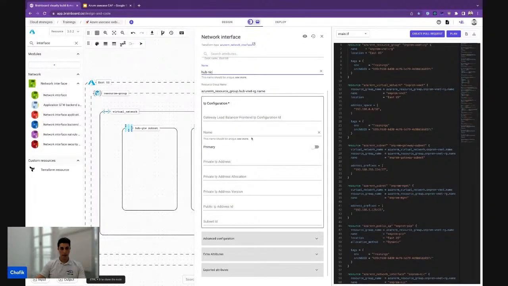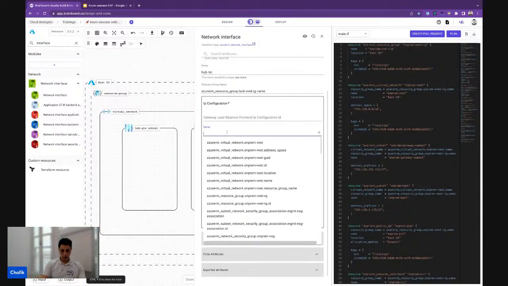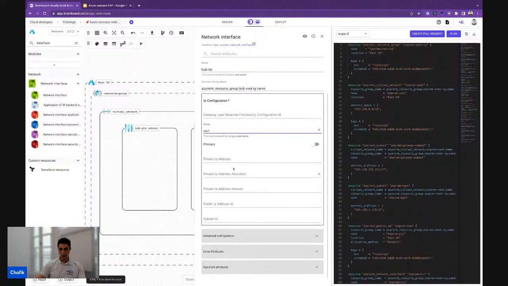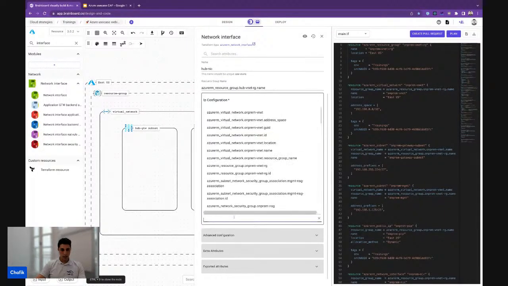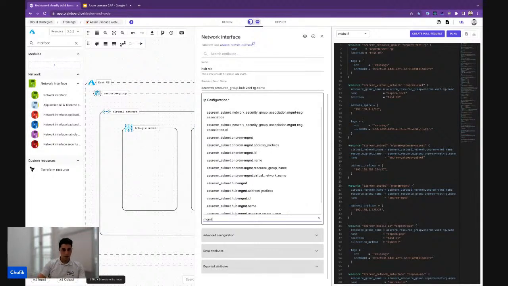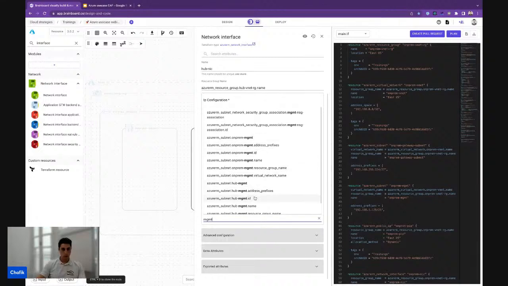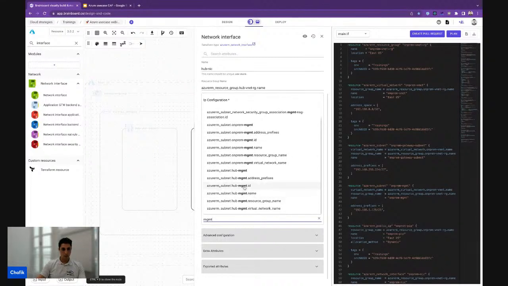Okay. For the name, give it this name. And now for the IP configuration. The first one, I'm going to call it NIC1. For the NIC1, for the subnet ID, I'm going to say the subnet. When you hover here, you have the list of all available resources.